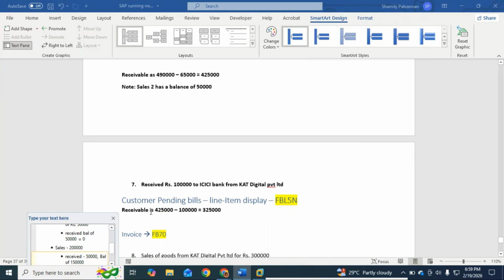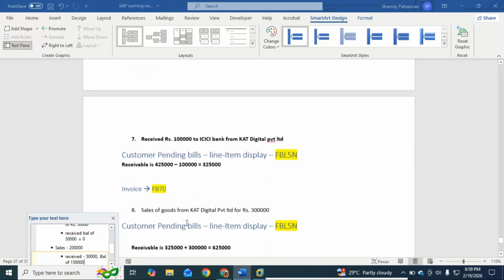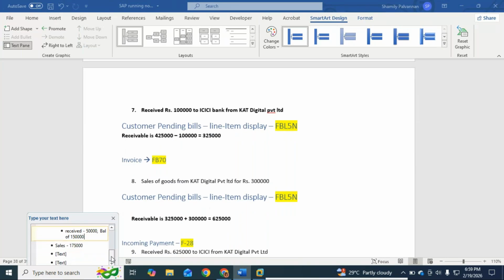Received 1 lakh from this 3,25,000. Overall receivable is 4. This is what it is showing me. Okay, overall receivables. And then after this, again I made a sale for how much, 3 lakh.